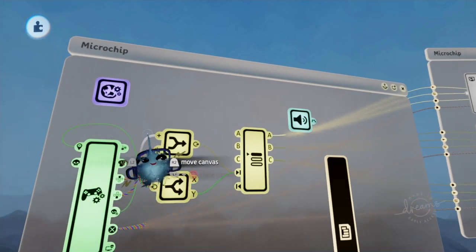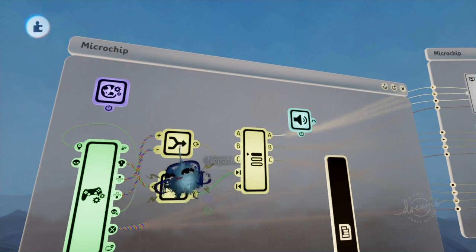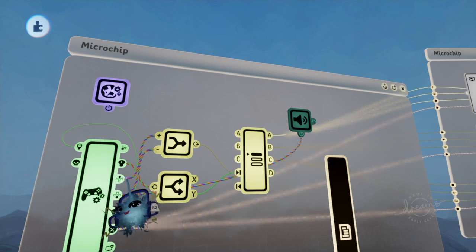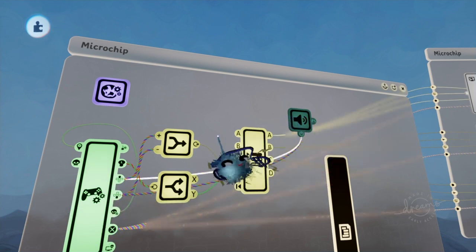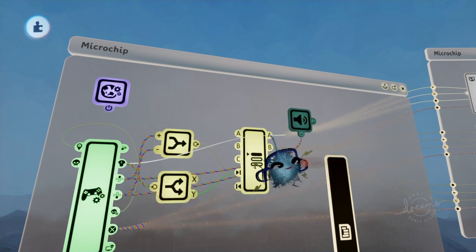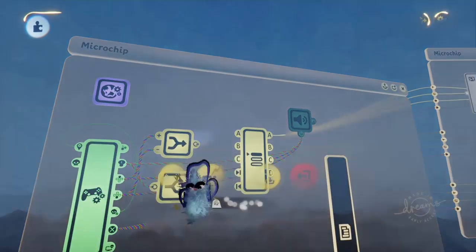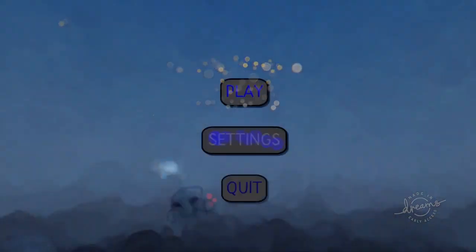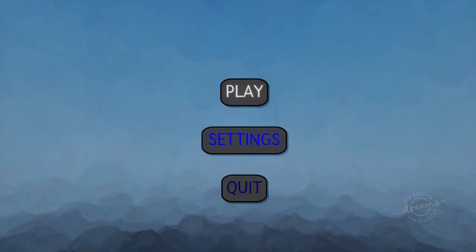So now you want to copy and paste all the outputs, or just do this from all of them. Up, down, left stick. Okay. Let's see how it looks, shall we? Perfect.